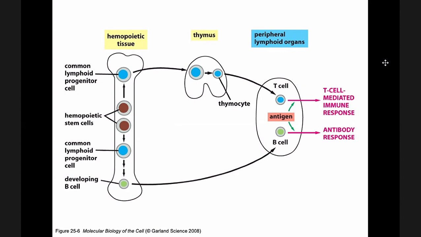Sir, what did you mean by positive and negative selection? We'll talk about those. But positive selection apparently means if you're developing T cells, somehow do not make contact with MHC class 1 or class 2, so they die. Okay, so this is a positive signal. So if they make contact with MHC class 1 and MHC class 2, they survive.